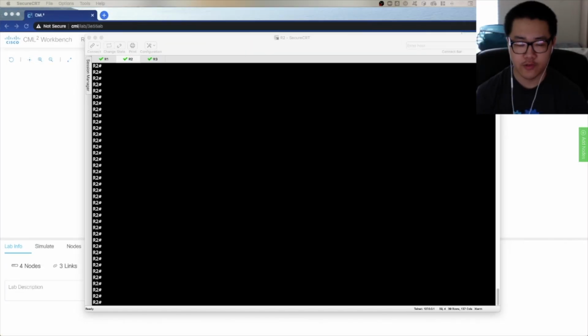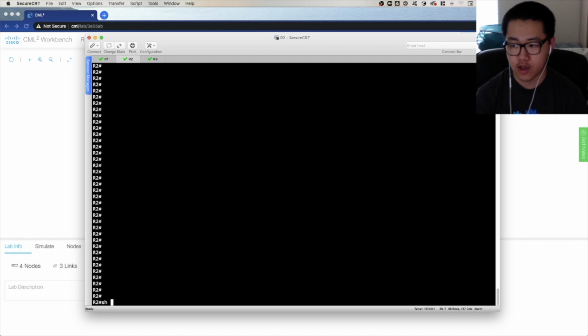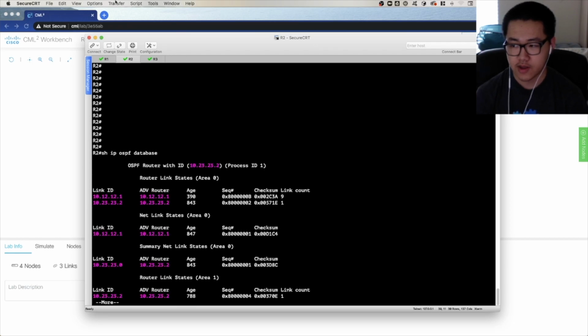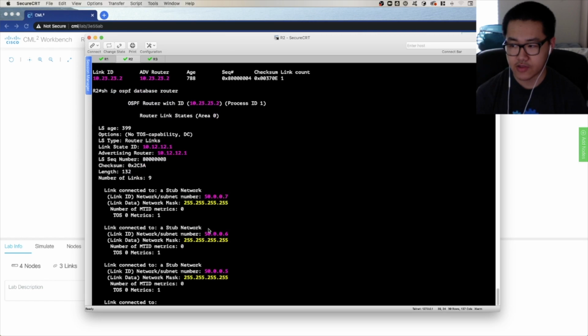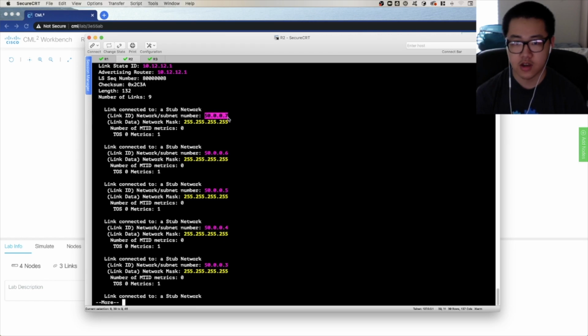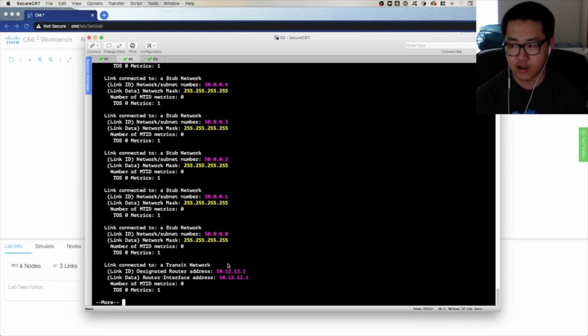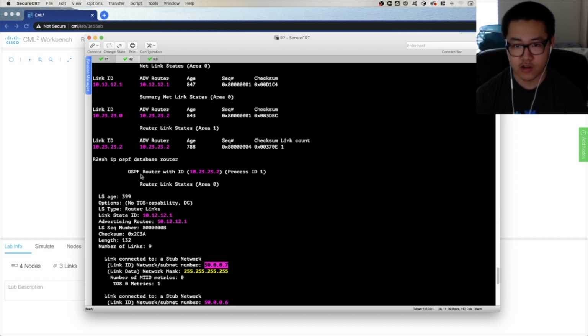So anyway, now we've got this basic infrastructure setup where we've got router 1 advertising 8 prefixes over to R2 in the form of a type 1 LSA, which I can see if I do a show IP OSPF database, right? We can see this one type 1 LSA here in area 0. If I do a show IP OSPF database router, we can see in more detail. We can see that we do indeed have stub networks for all of our loopback interfaces, so 50.0.0.7, and going down in our area 0 router link state, so type 1 LSAs, because those are router LSAs.